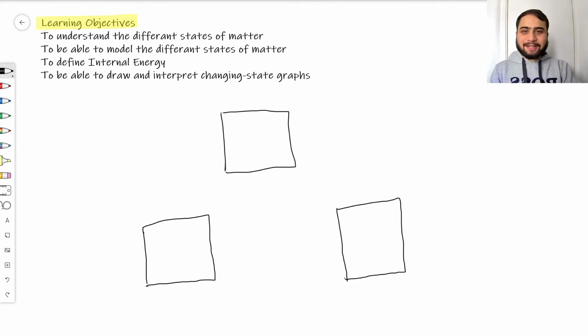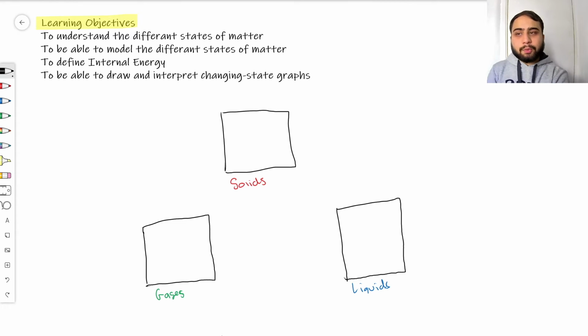Okay, so you can see on my screen now that I have three different squares. We're going to use these three different squares to represent the three different states of matter. So first of all, let's have a look at what those states of matter actually are. The most common one that you see all around us is solids. Then we also get liquids. Then we also get gases. You might sometimes hear gases called the gaseous state. Either way, it doesn't really matter. It's talking about the same thing.